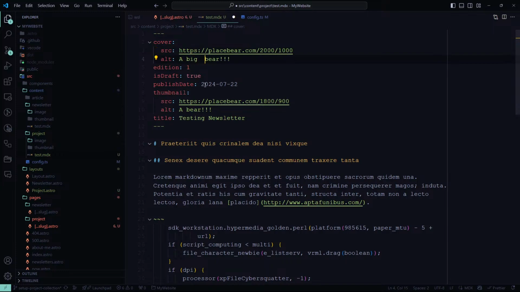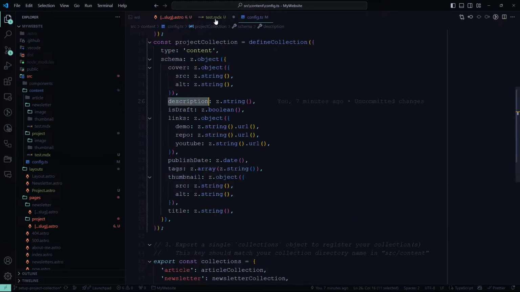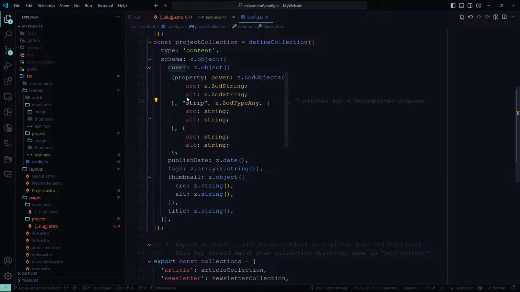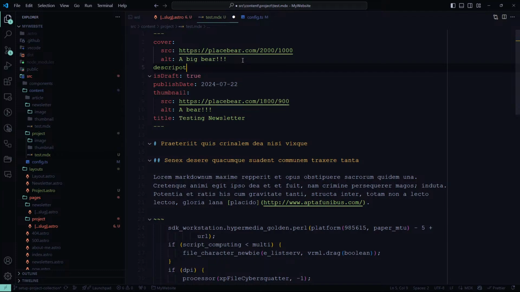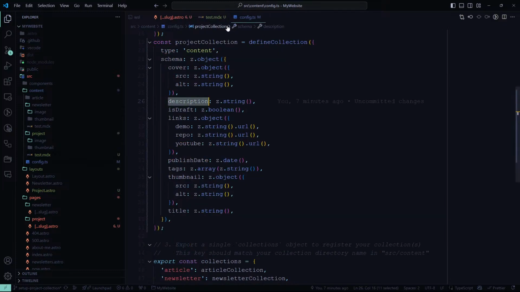Big bear, just to make it stand out a little bit. Don't need edition, but we do need description, lorem ipsum. Is draft, we've got that already.